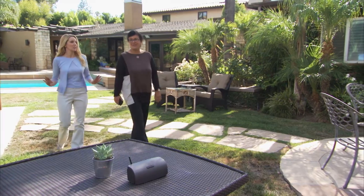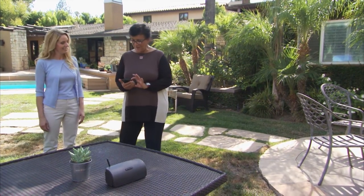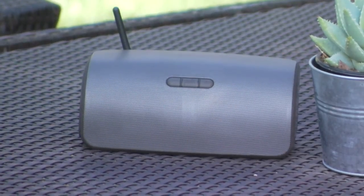Outside. This is amazing, truly. Well, it's even better with a little music. Oh my gosh, having a party out here must be unbelievable. It really, really is. We love it. And the sound is crystal clear, even in the backyard. That's amazing. Yeah, that's because we're streaming with Wi-Fi, so we can stream it long distance and with super high quality. So the sound is perfect.